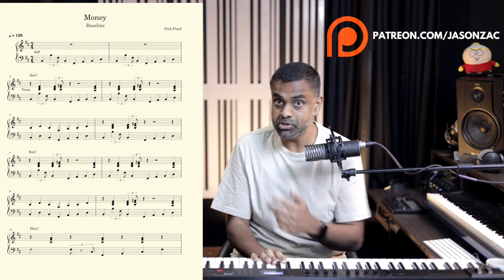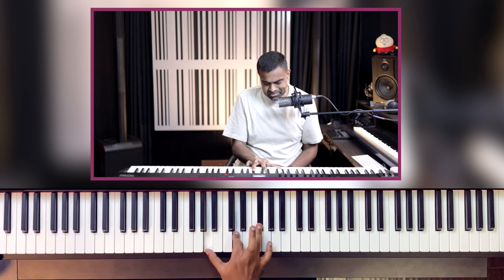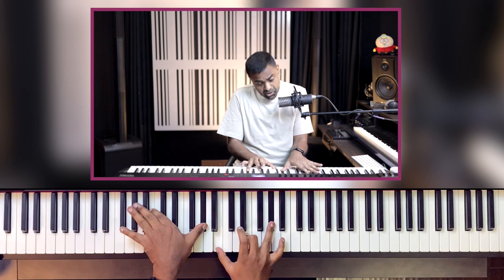And how many bars was this? 4 into 2, rather. 8 bars are over and done with. So the right hand does that comping. It's like a B minor 7th going to an E major. So it gives you that Dorian vibe.